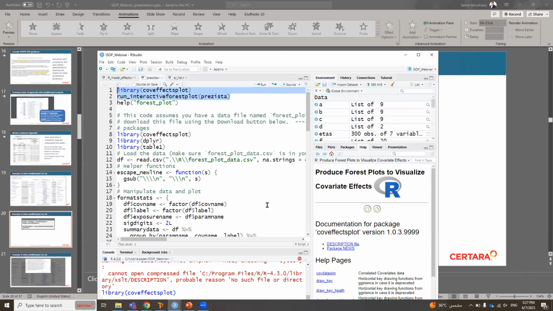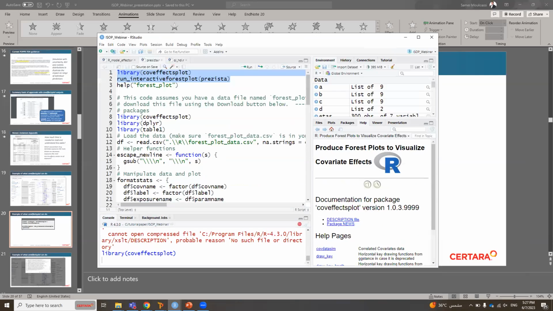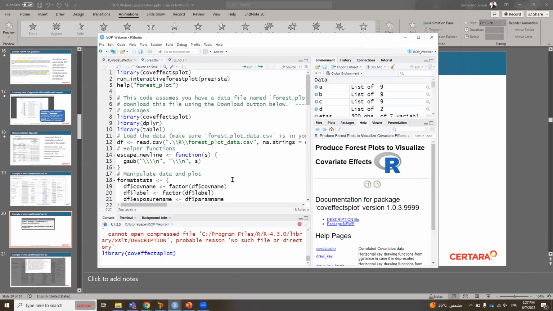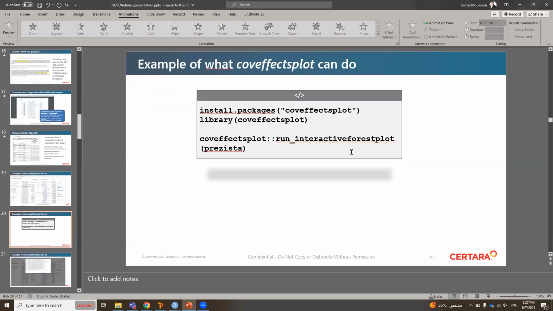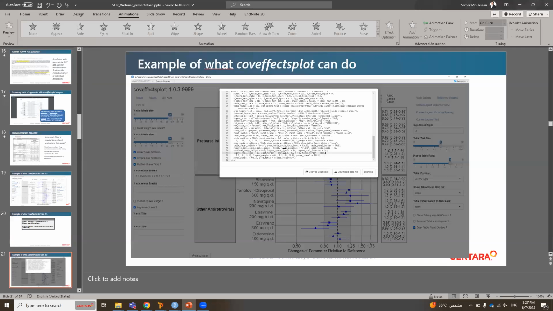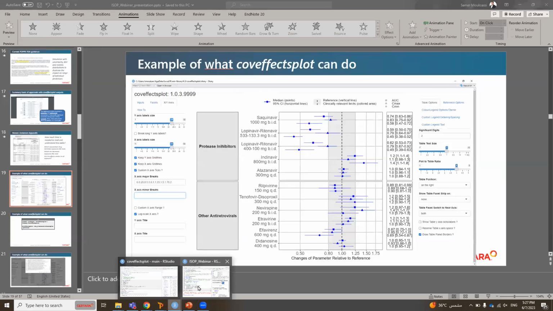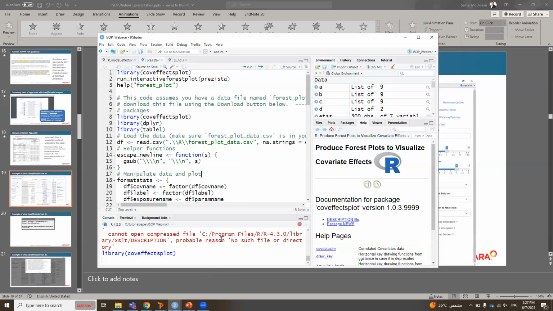You run this command and you get this plot. I'm not sure why R is not working now.